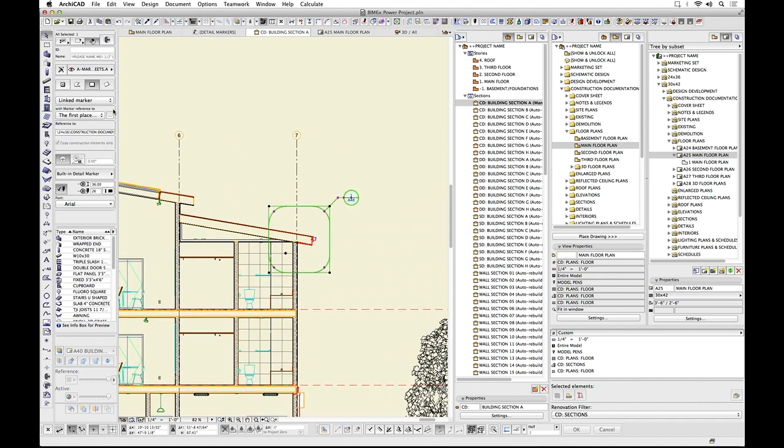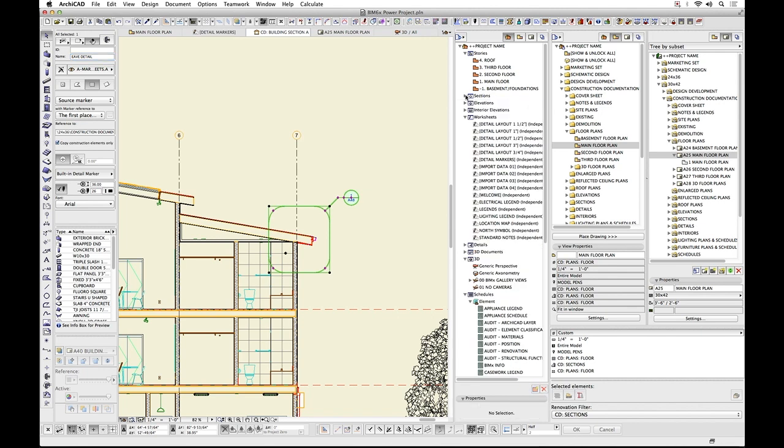And here you would just change this back to a source marker after pasting it, and you would name it here. So let's just call this eave detail. Okay, so this is eave detail. It's on page A48, I should say.